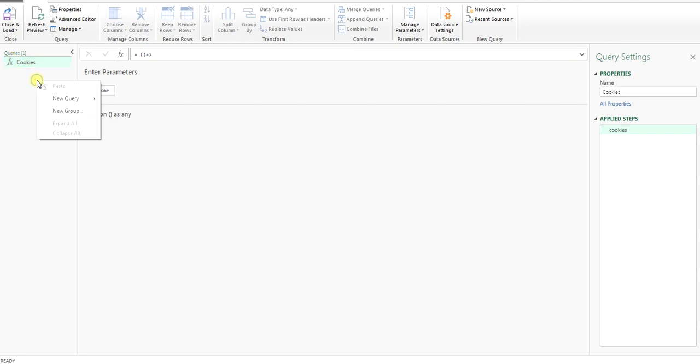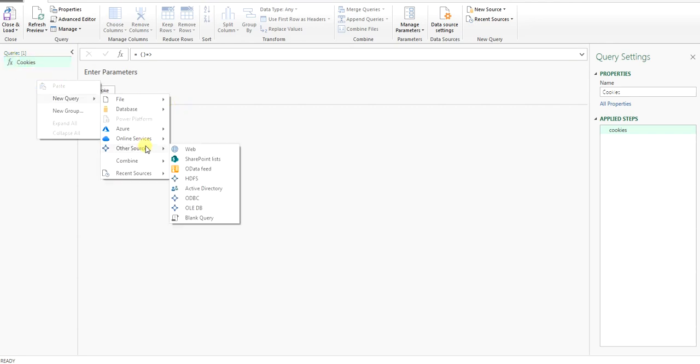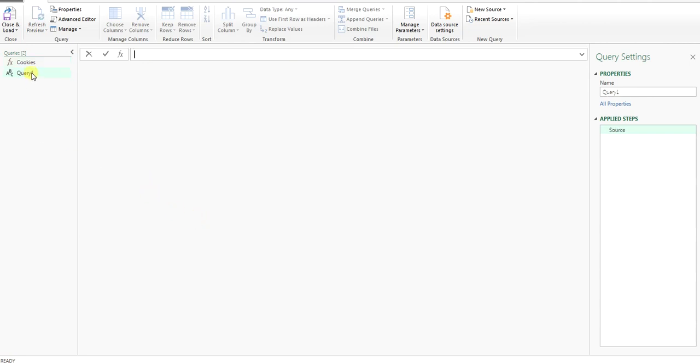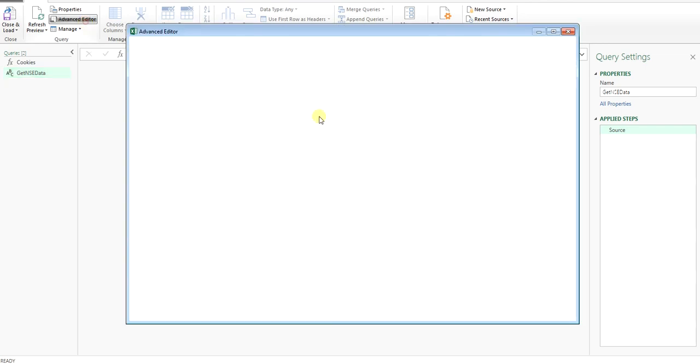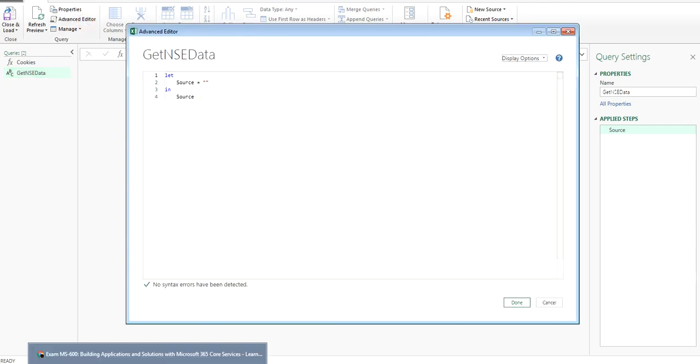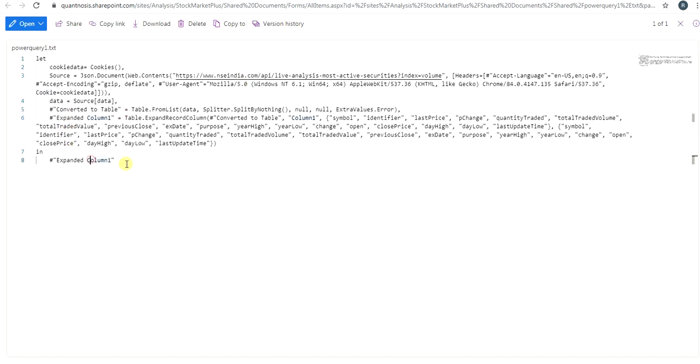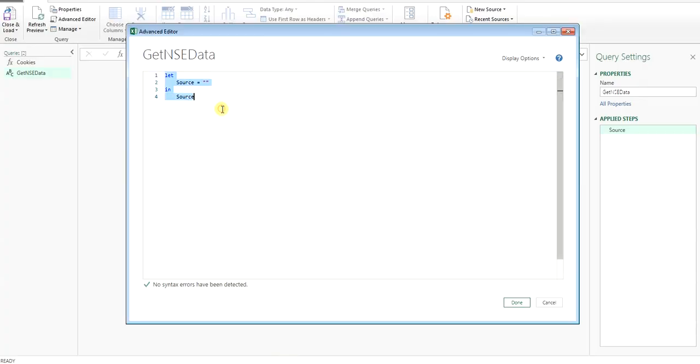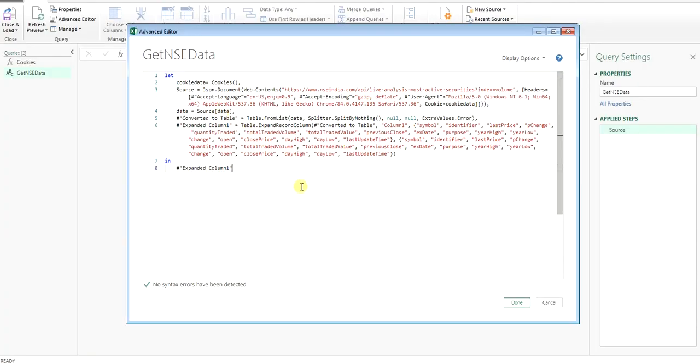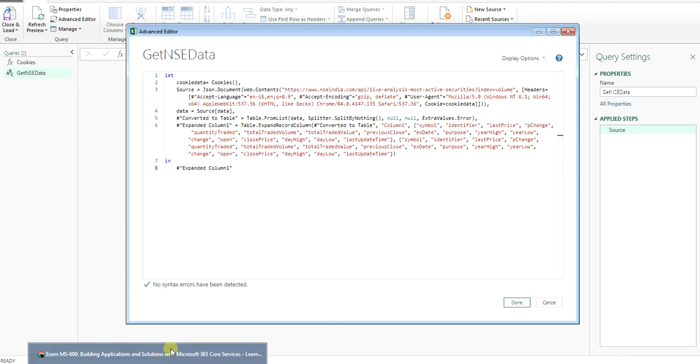Then I'll do the same thing: make a new query, go to other sources and use a blank query. Let's name it get NSE data. Go back to the advanced editor and replace this code with the other code. I'll copy this and paste it here. Okay, so I have the cookie data. Now I just need the URL.